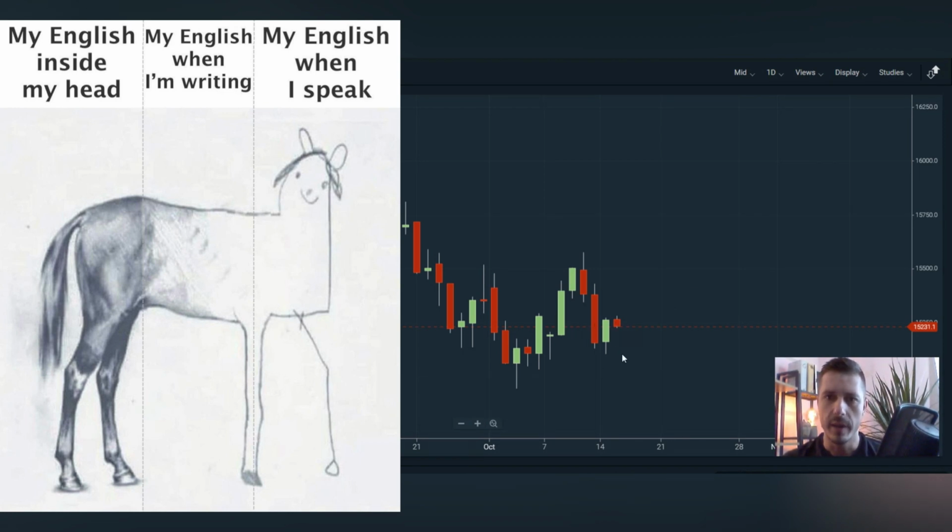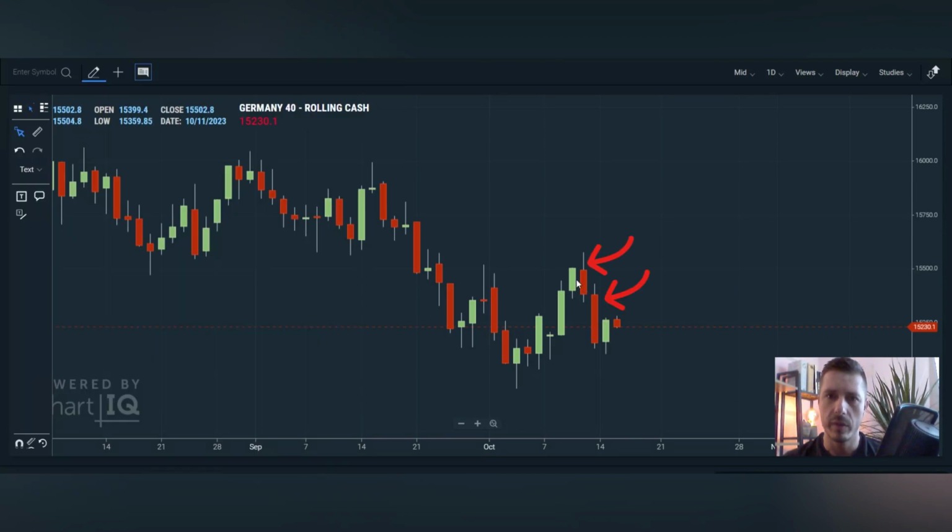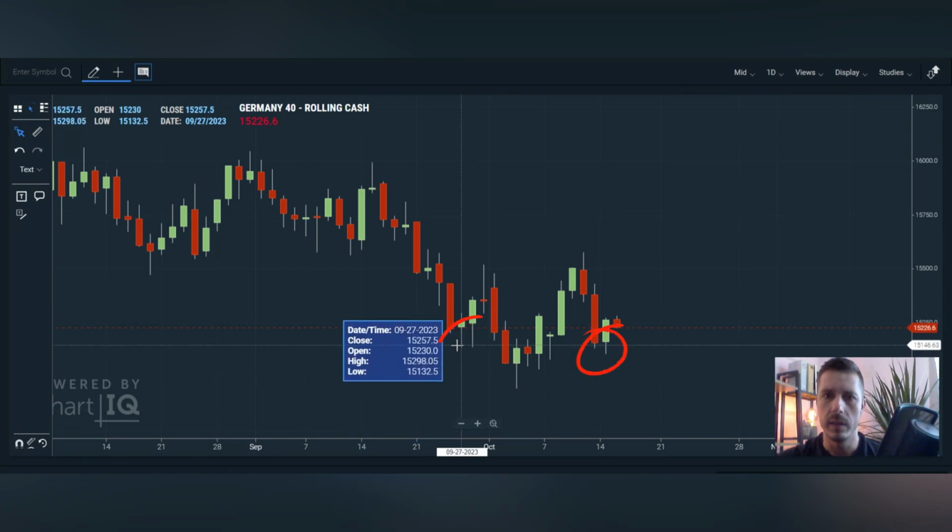As you can see, on Thursday and Friday we had a fall down, bearish days, but on Monday we had a bullish day, a pullback. You can also see we have a low here, a fall, pullback, low, bigger pullback, a fall, and we can assume we have nearly the same low with this one right there.